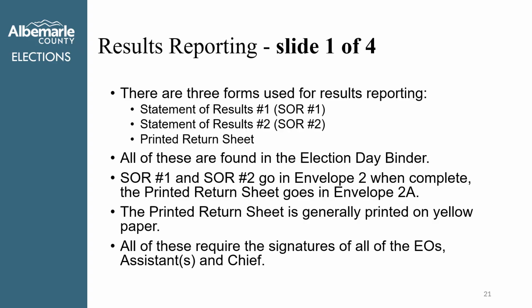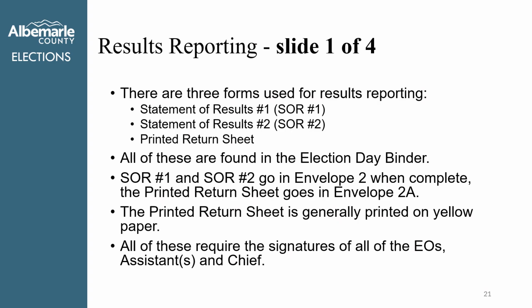One of your most important activities of the day, not that any of them are unimportant, is results reporting. And we have 4 slides all about this. There are 3 forms used for results reporting: Statement of Results Copy Number 1, Statement of Results Copy Number 2, which are not quite identical, and the printed return sheet. All of these are found in the Election Day binder.